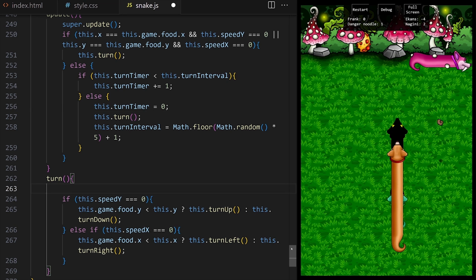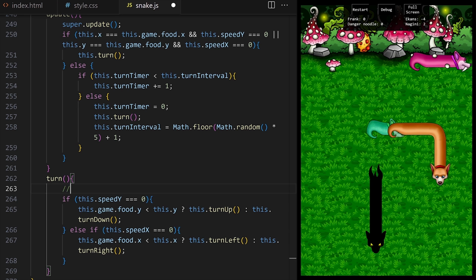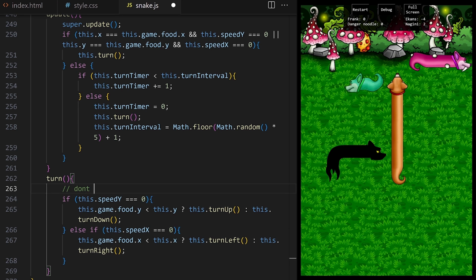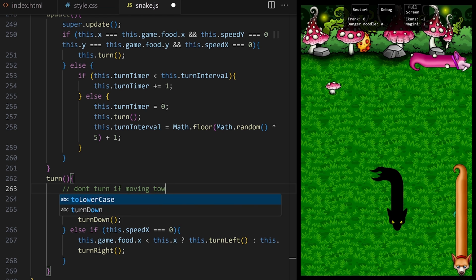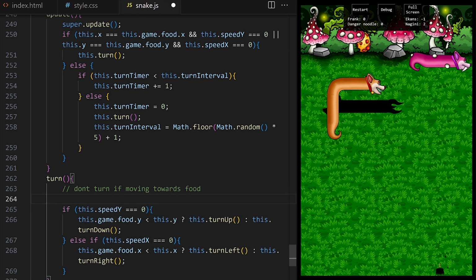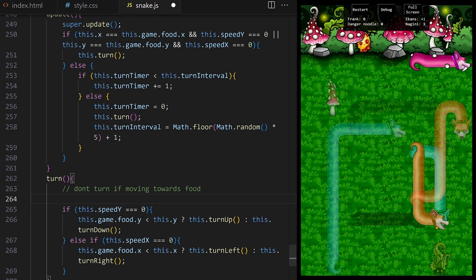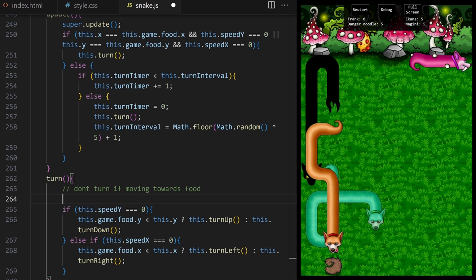Let's make the AI a little bit smarter, which will at the same time make it very difficult to win against. So after we do this, we will give users a drop-down where they can choose from 3 different difficulty options. First step to make the computer-controlled snakes smarter is to fix this. Sometimes, when the snakes are moving towards the food, their turn timer runs out and triggers a turn before they reach the food.